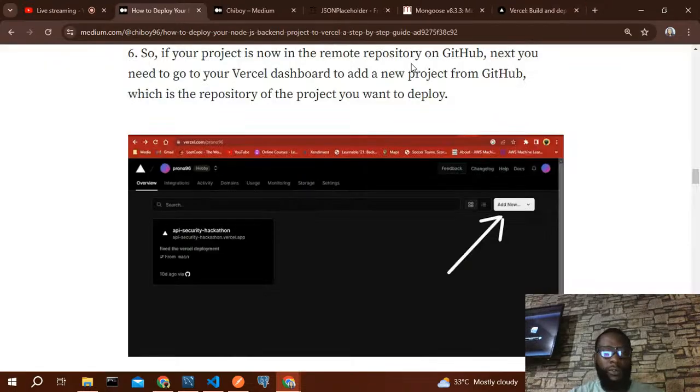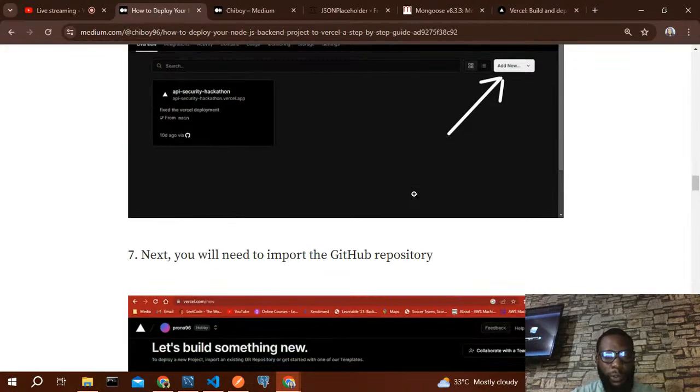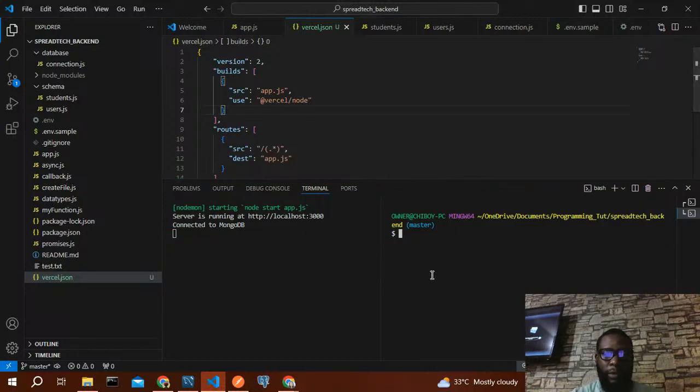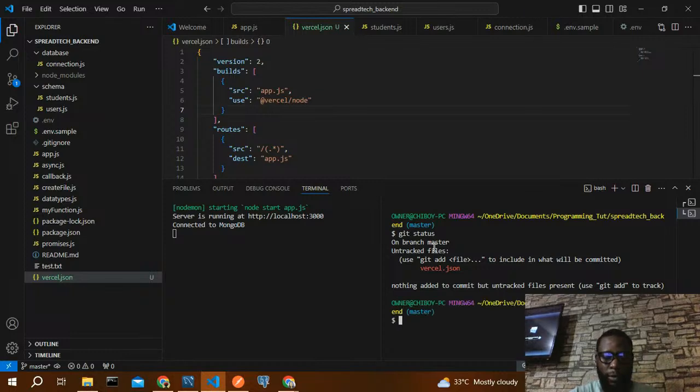Actually, Vercel is not really built compatibly for Node.js, but using this configuration, I think would be enough to deploy the application. So let me do git status. We just made a recent change. Hope we are following. Git add, that same operation.